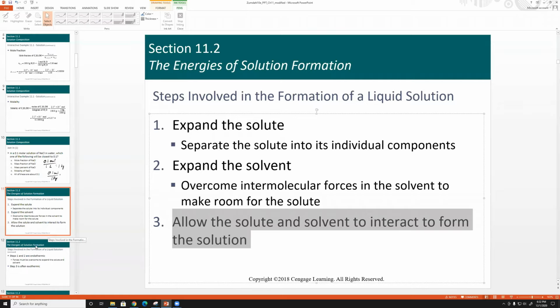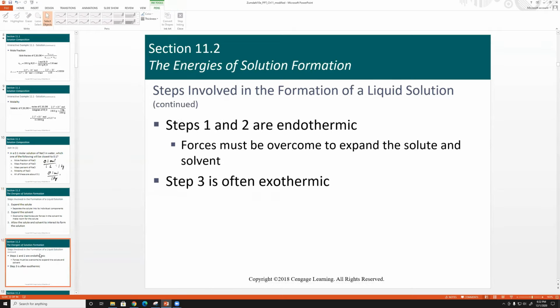So if you ever mix an acid and a base, or if you mix a lot of salt, where is a good example? You can do this at home. You can get maybe a cup of water, and mix, maybe not table salt, but if you can find magnesium sulfate or things like that, a lot of it, and just mix it together in the water, the cup will actually get warm. This is because the entire process is exothermic, because to make this new network of solvents, you're forming a lot more stable interactions than you started out with.